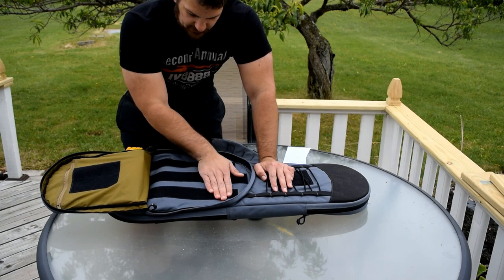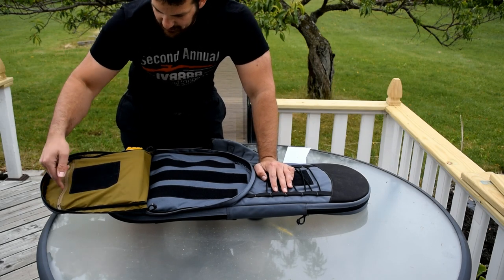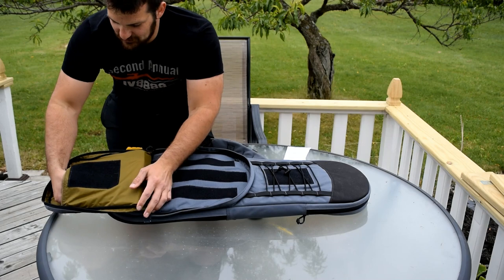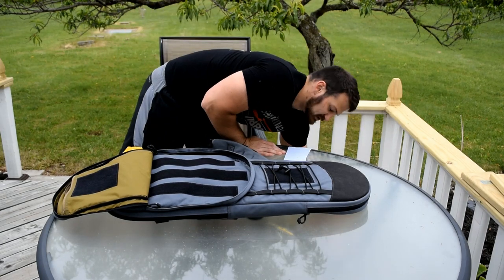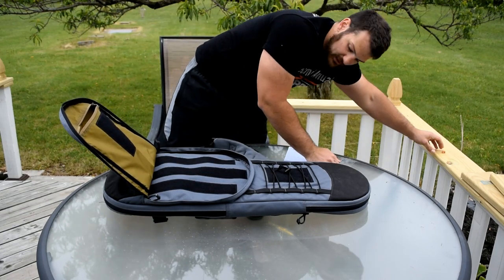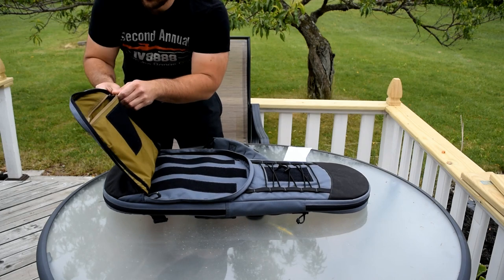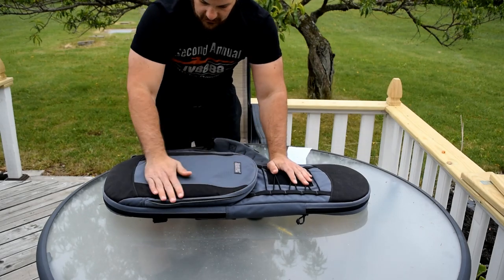This does have a zipper pouch internally. Just to illustrate how much space this pocket has, I slammed a Bostitch brad nailer in there to show you guys how much space is in there. It's very deep — goes all the way down and quite easily fits three magazines, no problem. And it folds flat.